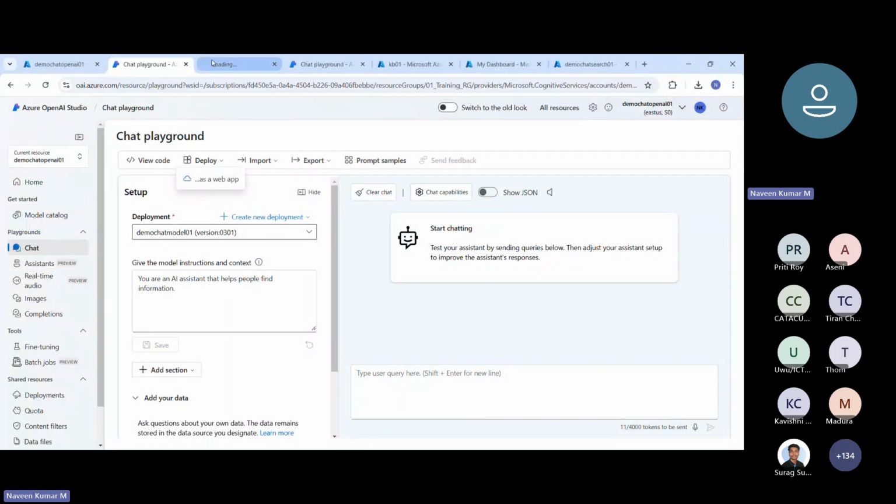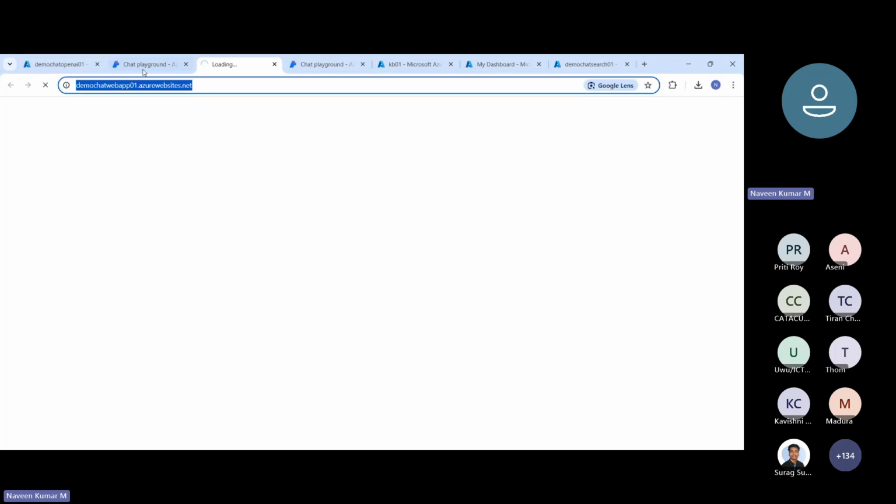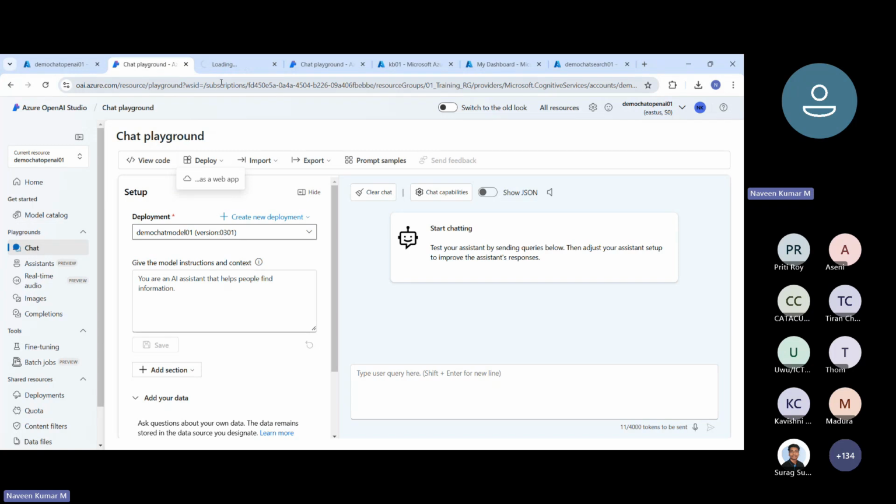Once the web app is deployed, we can just go to this chat application. As I said initially, this chat application will have just a chat service. You will have one text box here where you can type it and it will come. So yeah, I think this is taking more time than expected. The services are getting deployed and it's getting fetched.